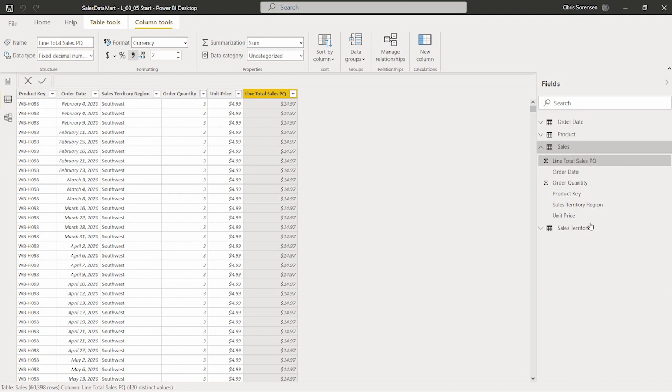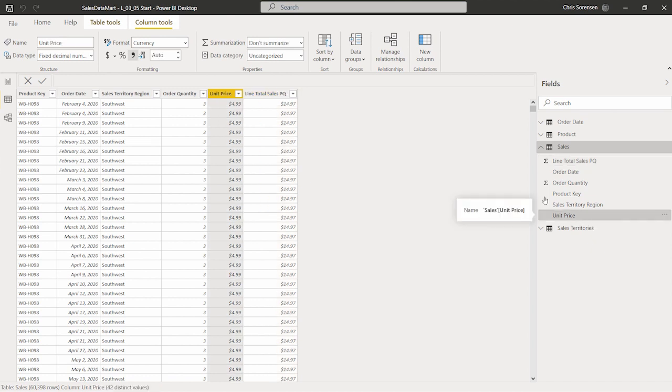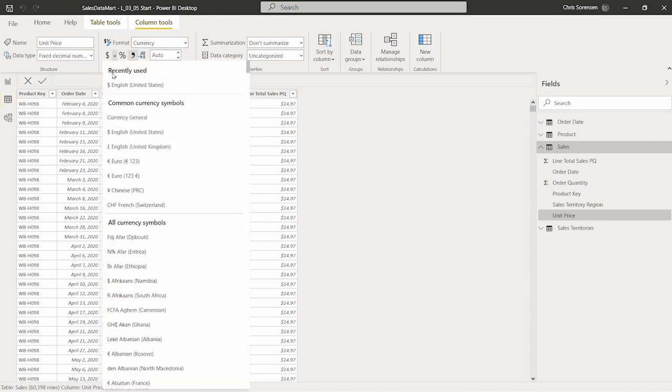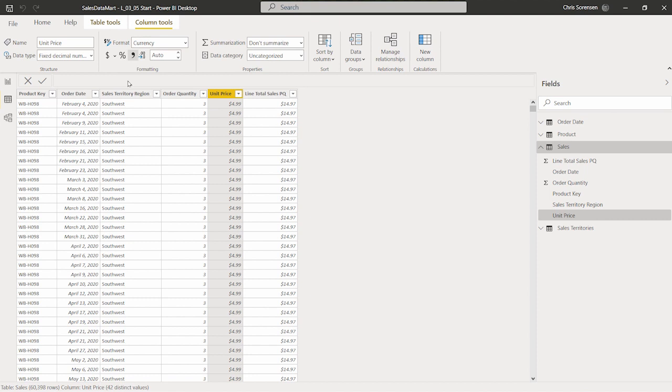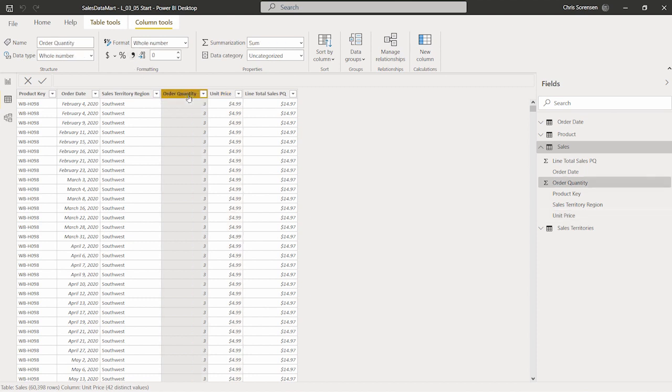So we're going to go ahead and do the exact same thing with unit price next. So I'm going to click on the unit price down below here. Once again, we have currency being selected. Let's just go to the display format here and choose English United States. We'll see that the decimal places moves from auto to 2, and we've got the comma separated here as well. And finally, let's click on the order quantity one right here and make sure that we have it formatted the way we want. We can see that it is a format of a whole number. The only thing we're going to do here is let's go ahead and add in the comma separator for the thousands position. So if anything is over the thousands, it's going to go ahead and add that comma in there.